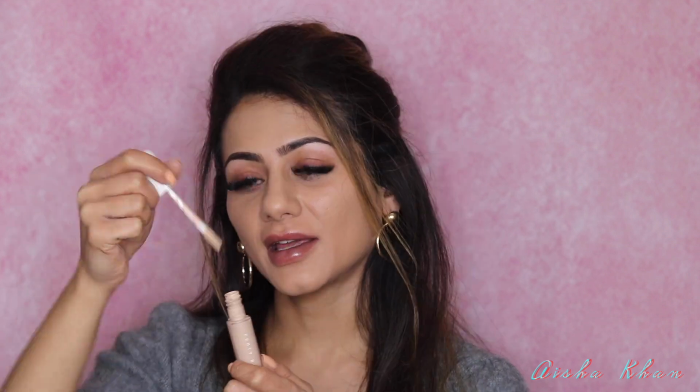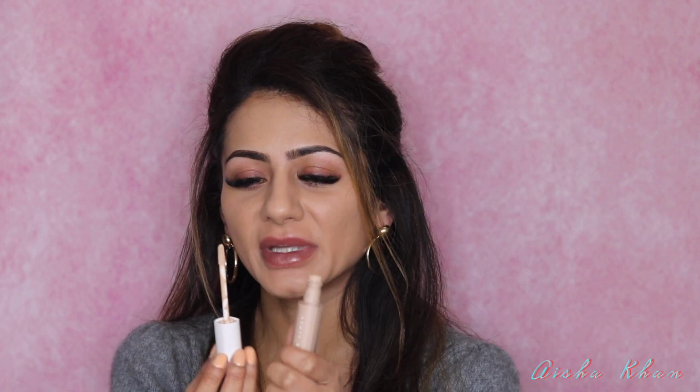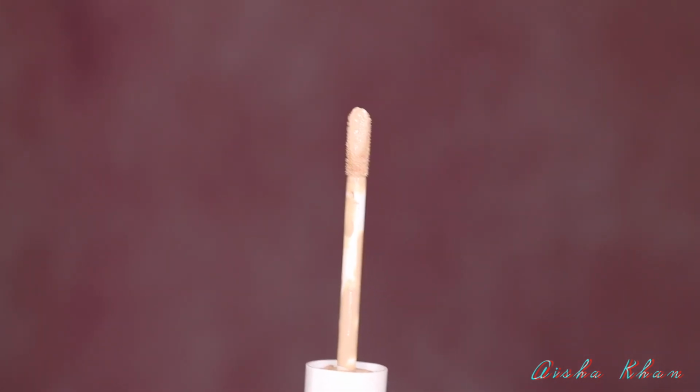But with the Fenty, it comes with a doe foot applicator, which is normally pretty basic for a concealer, but there's something different about this applicator, guys. So this is the Fenty applicator. You might be thinking it's just like a normal doe foot applicator, but oh no, guys. When you turn it to the side, hopefully you can see that it's pretty wide towards the base, and then it kind of narrows towards the tip. And it's quite flexible and bendy when you do apply it, and I actually prefer that. I don't know why. Some of you might like it, some of you might not, but I actually prefer a flexible kind of applicator.